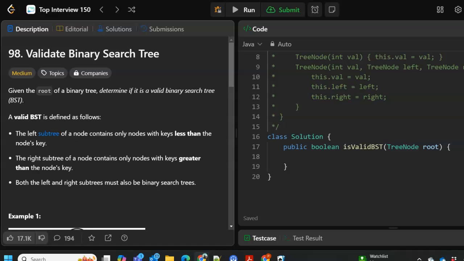We're going to try a third approach, or is it a fourth approach? Depends on how you count the in order. We have two ways of doing it with an in order traversal. But what we're going to do is we'll write a recursive helper function.